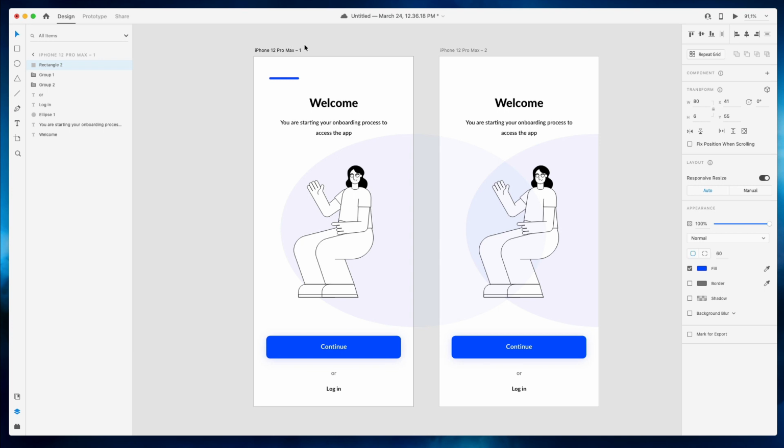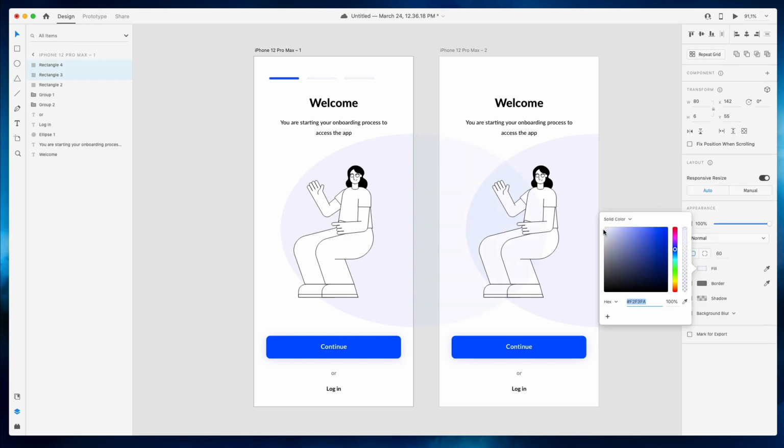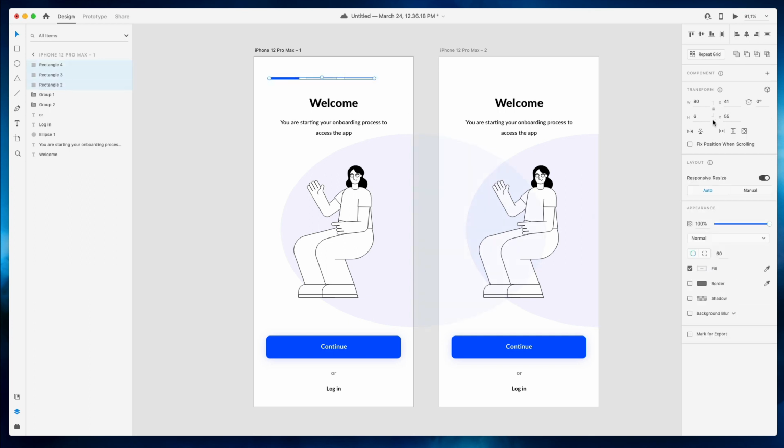Let's change the color, and I'm going to duplicate it once and twice. And let's make these light gray, and also a little bit smaller in height and more near to each other. And that will do.